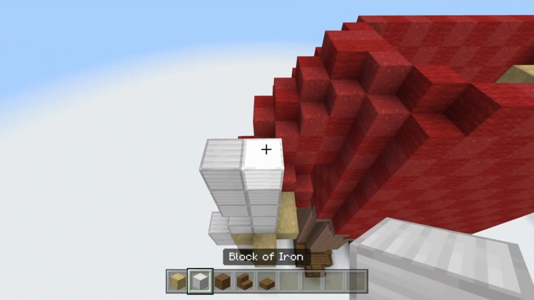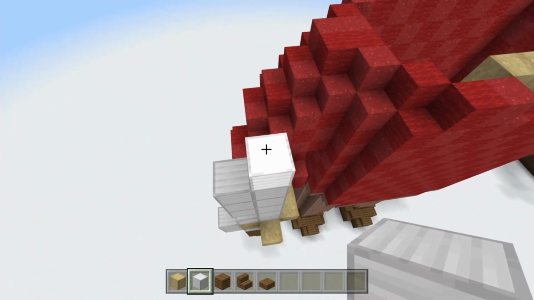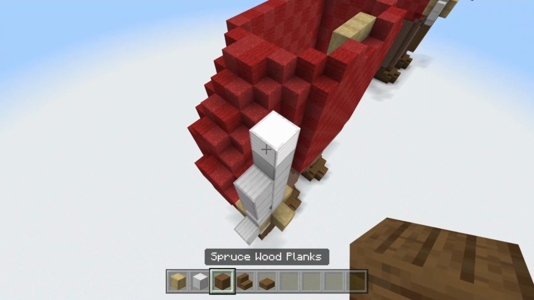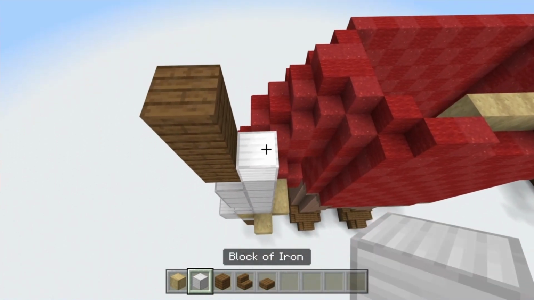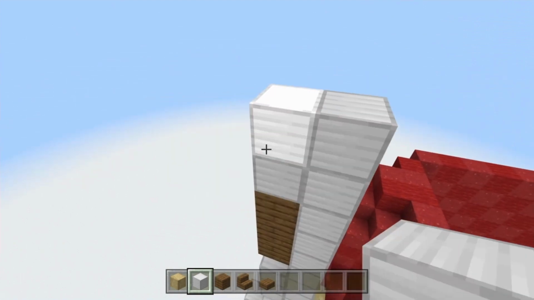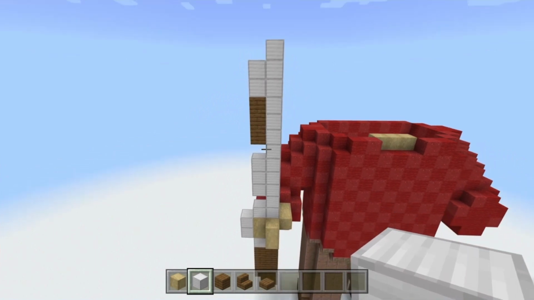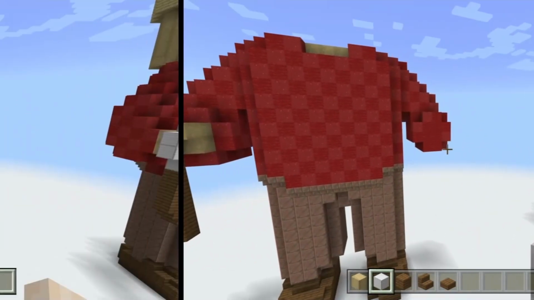Then we're going to take ourselves some blocks of iron again. We'll go for one, let's go for two, and then on the second one, we'll start some spruce wood for one, two, three. Then we'll make the iron go up for those two more. Then we'll do a cluster of four up here, and then one block to the right like so. Awesome, that hand is now completed. Let's work on the other one.